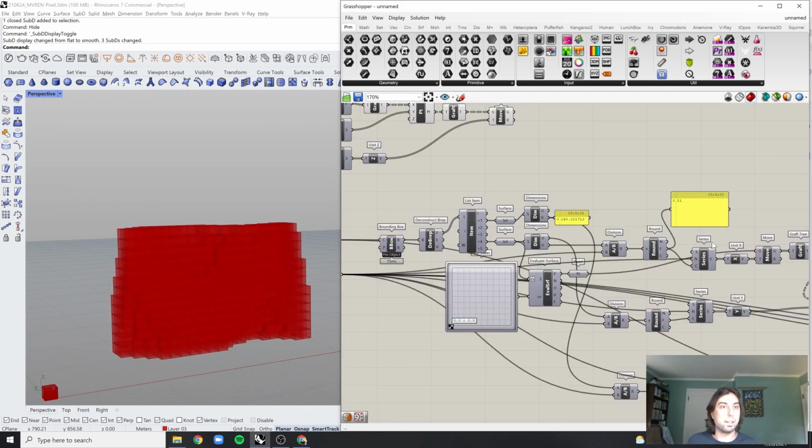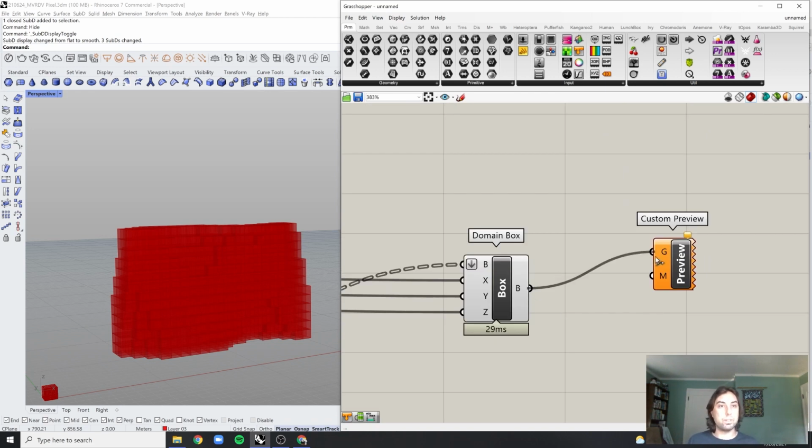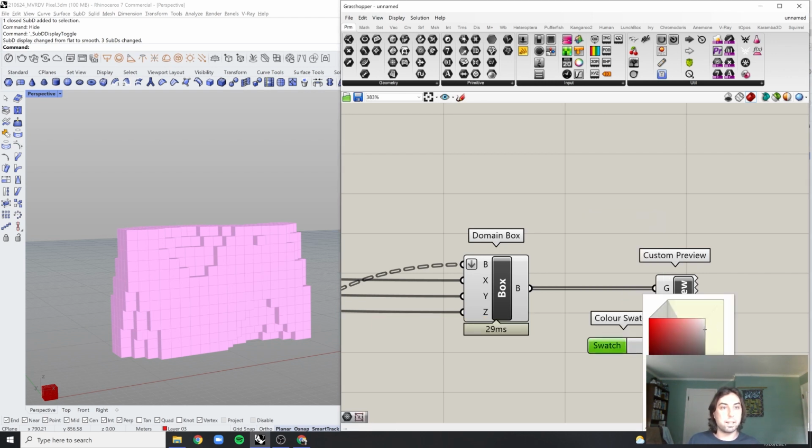And look at that. Here, let me, I'm going to preview these with a custom preview, like that, custom preview. My spelling issues are atrocious. Swatch, color swatch. Let's just bring this guy to like a light gray. Okay.